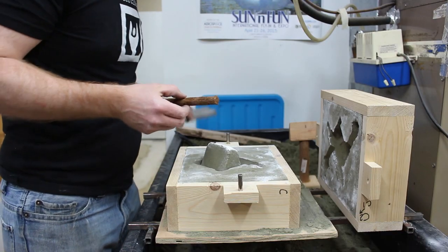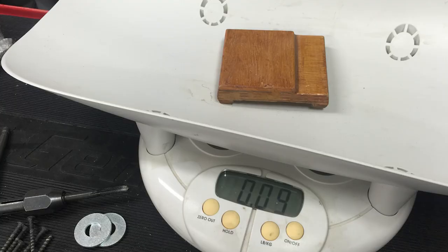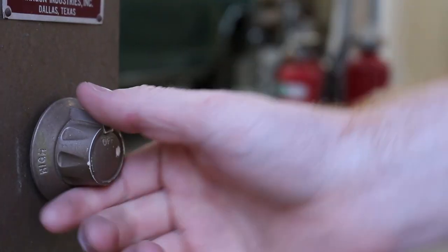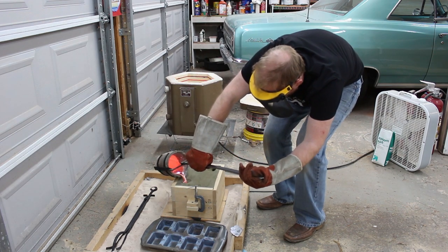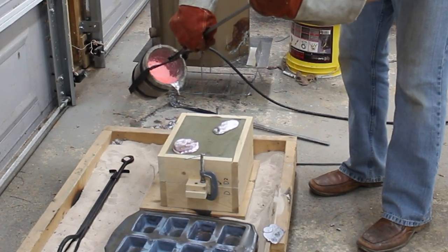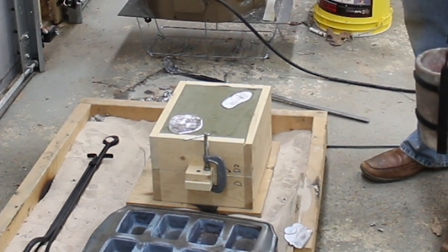After I had the mold halves separated, I used the core that I baked previously and dropped it down into the mold cavity, then closed up the mold. I weighed the tailstock base pattern as well as a cast part to determine that I would need 1.3 kilograms of metal to cast the tailstock. I fired up the kiln, skimmed off the dross, and poured the tailstock. After I got it poured, there was some weirdness going on — I think it was due to the core off-gassing or the hollow cavity filling — but there was some bubbling going on that kind of freaked me out. It turned out all right, but it smelled like burned cookies in the garage.